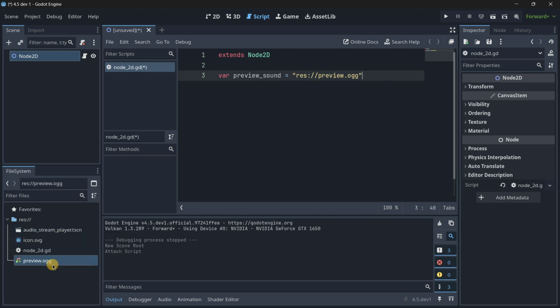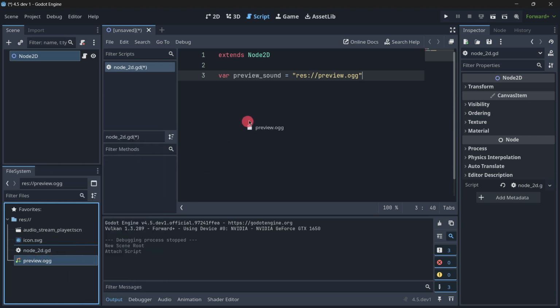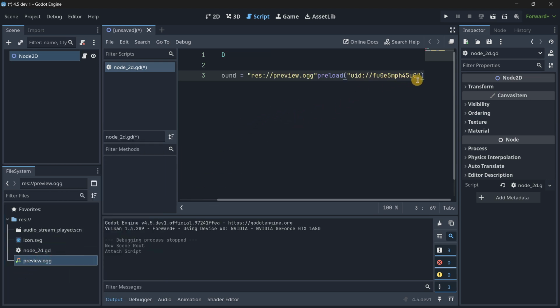So maybe I believe that we also have to be clicking on some key. So let's see if we get some information here. Copy UIDs with Ctrl Shift Alt C, so lots of things. So maybe with Control, if we drag and drop it, yes, okay, it is with Control.